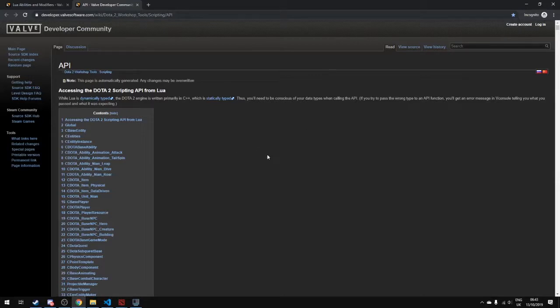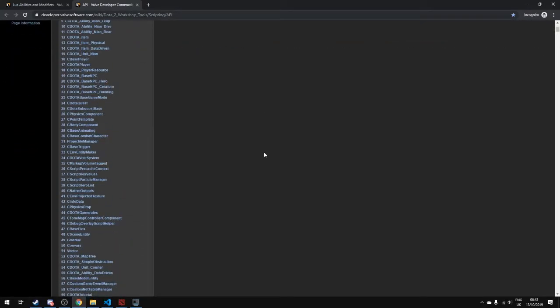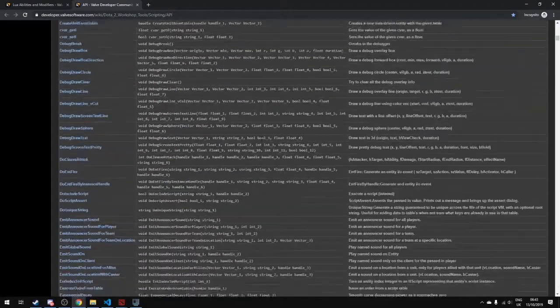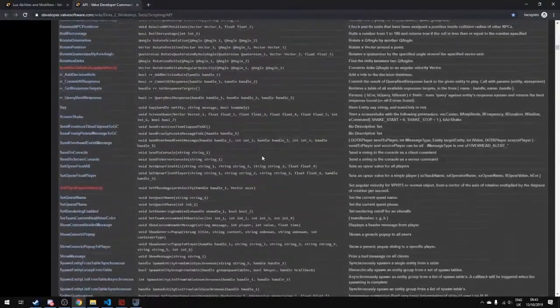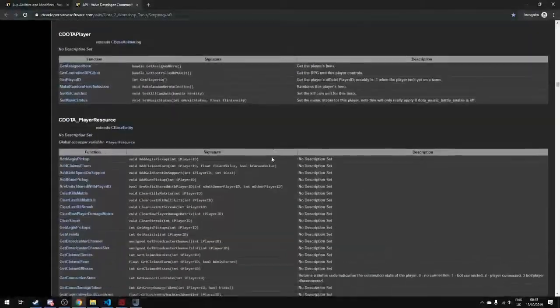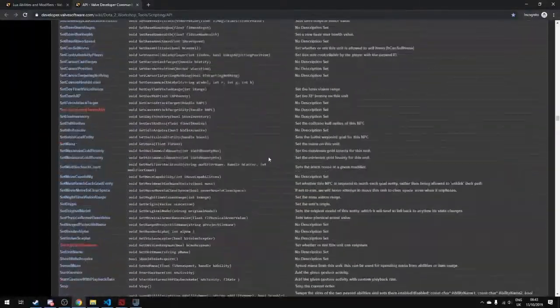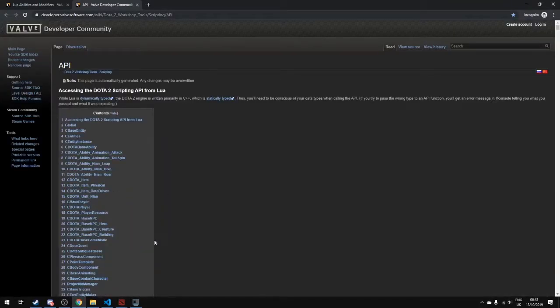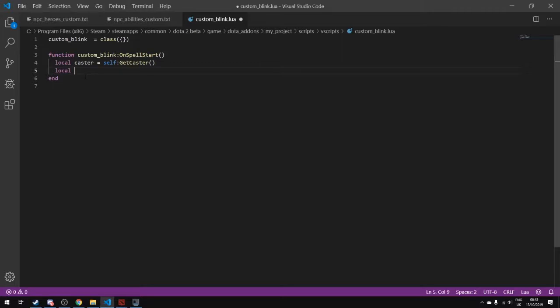And this is where every single function that you can write in Dota is, and all of the existing classes. So these are all the global functions that you can call. As you see, there's a lot of them, but this keeps going down and down with all these different classes you can call. And I'm only halfway down the page at this point, and I don't want to overload you with information. So right now I'm just going to write some code and explain it line by line.